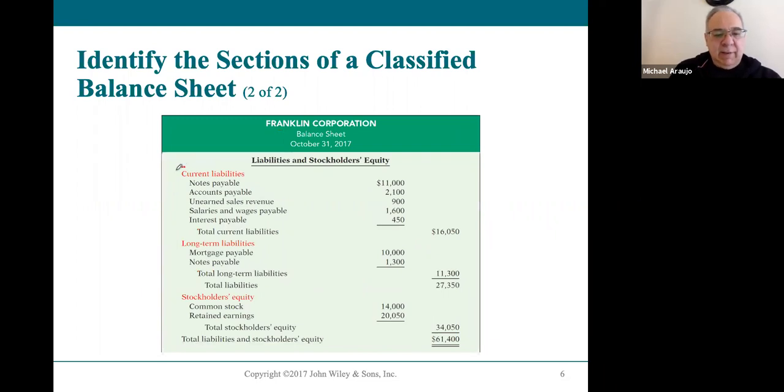Liabilities, you're lucky. They're only broken into 2 parts, current and long-term liabilities. Current liabilities. Well, again, this date on the balance sheet is important because that's what it tells you. What's current, in this case for a liability, is a debt that's owed within a year. A year from what? From the date on the balance sheet. So all of these liabilities that are listed here, and you've been introduced to all of them in chapter 1, are all current liabilities because they're going to be paid within that year's period of time.